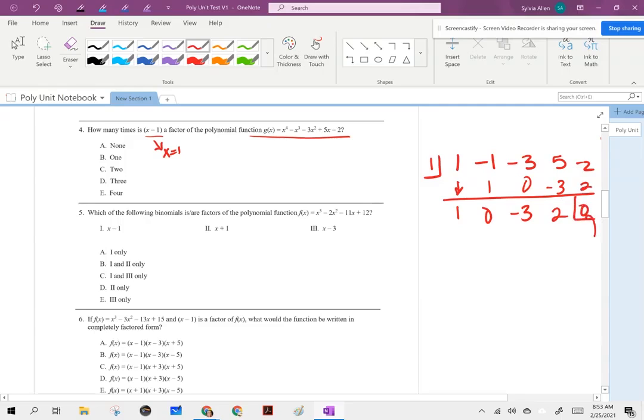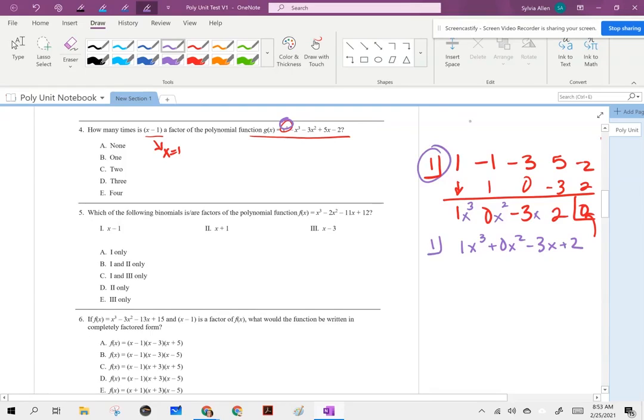First of all, we guarantee that we did our work right because we got a 0 for the remainder. But take a look at this. If this was x to the 4th, then this is x cubed, and then this is x squared, and this is x. So basically, my new equation is 1x cubed plus 0x squared minus 3x plus 2. Well, I need to synthetically divide by 1 again.